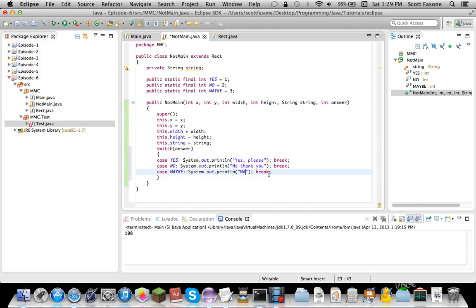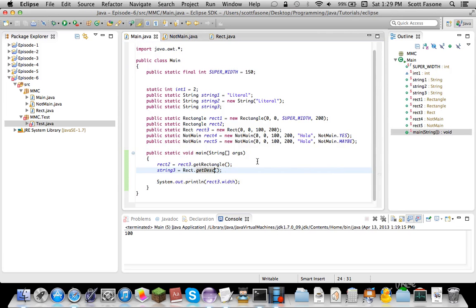And then we'll say maybe, I'll think about it. So I like indenting these, since I always like indenting things, because they look weird when they're just flush. I'll also tell you, maybe later, how to edit your Eclipse settings. But either way, there you go.